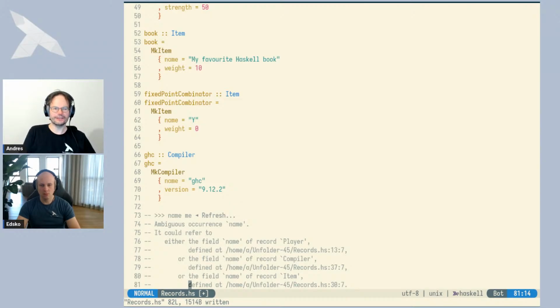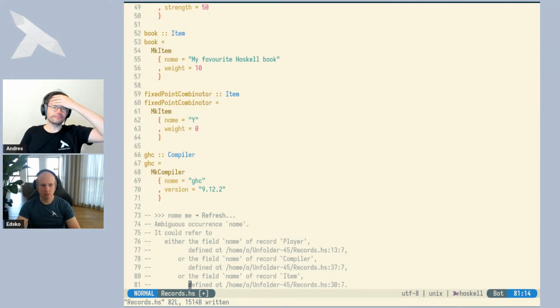And you cannot just assume that any normal function is a record selector. You might want to say, I want to select name from anything that has a name field, but you somehow need a syntactic distinction. I guess we'll see more about that a little bit later.